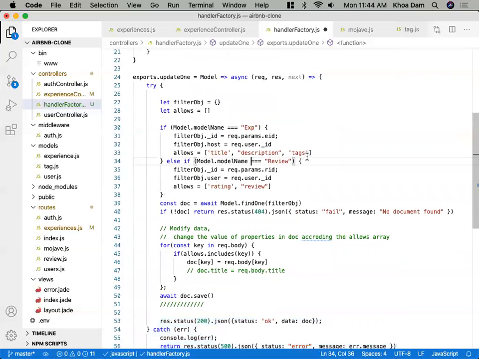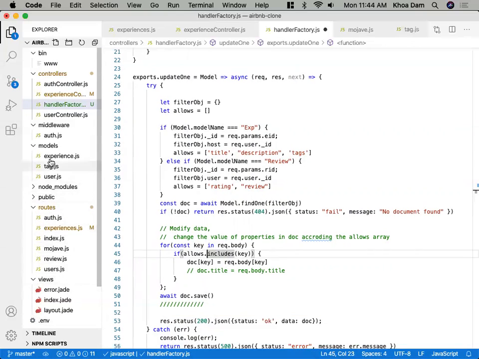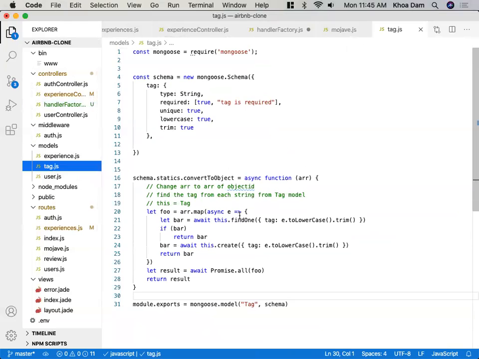Right, cool. Anytime we embed the tag, for example, you update the whole thing and then not just implement, right? Wait, tag? Yeah. You want to use update one for tag or you want to update the tags right here? I mean, what we're doing now, so when we update the tag, I think it will just follow what we want. It's not just implement, right? Not add another tag, right? It does. Here we go. Because this save triggers this middleware. Oh crap. Wait. Do we have middleware for tag? Yeah. Oh, I had to use it manually like this.